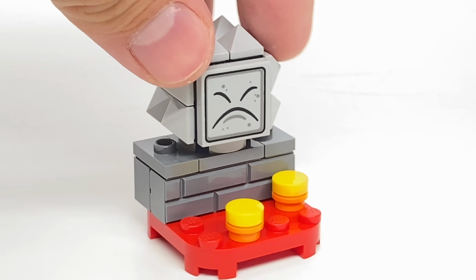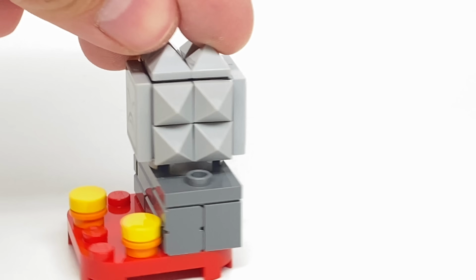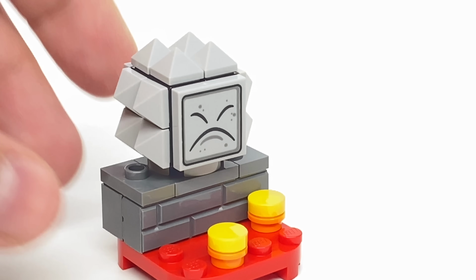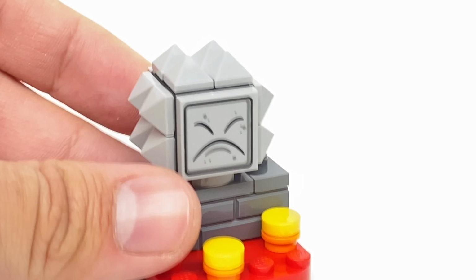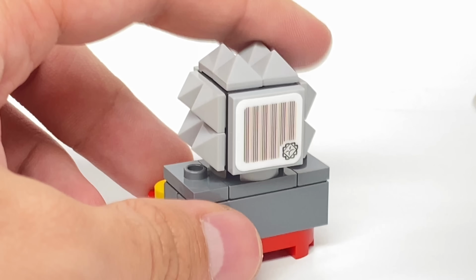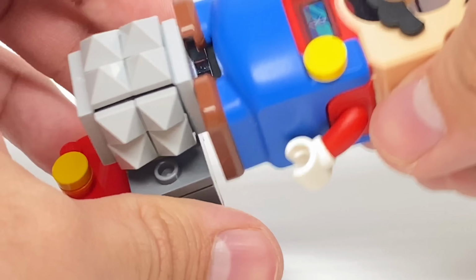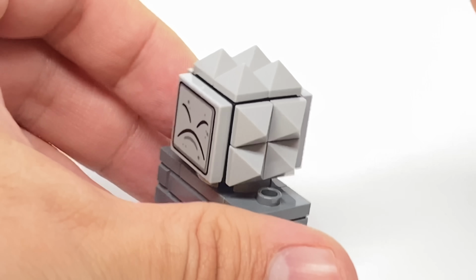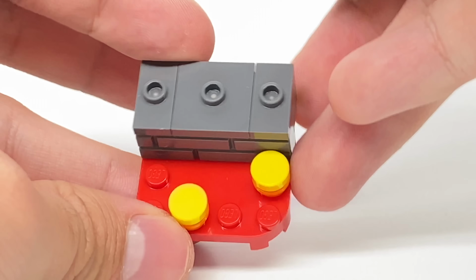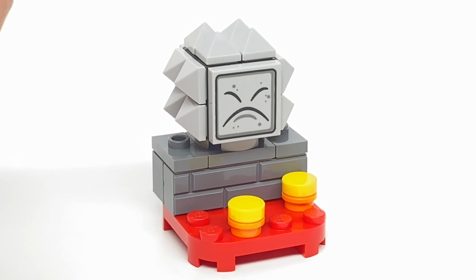For Thwimp, this design is very adorable. I mean, look at how small this little dude is. Love the spikes at the side. That facial expression there. And let's see if Lego Mario can interact, because I have not tested this out. Hold on. Aw. Well, at least that means there's probably going to be a special interaction with this figure. And you can just remove him from that little block right there. But yeah, cute design for Thwimp, and probably one of my favorites of the series.